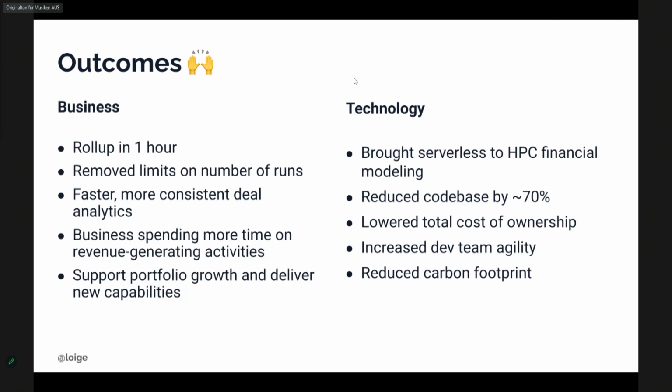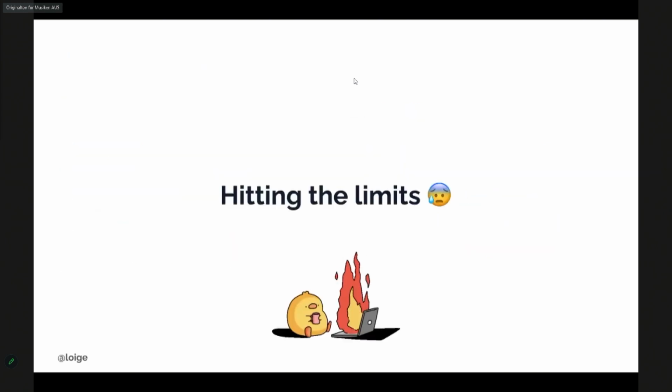You are more confident about your code. You can keep it in a better shape, and you are not worried to try new things and add new features where needed. So this is increasing team agility. And also, if we want to be a little bit green, because it's a hot topic right now, because we are using serverless, most likely we are in a better position in terms of carbon footprint. I don't really have any numbers, so take that with an asterisk, but I can give you more details if you want to chat later.